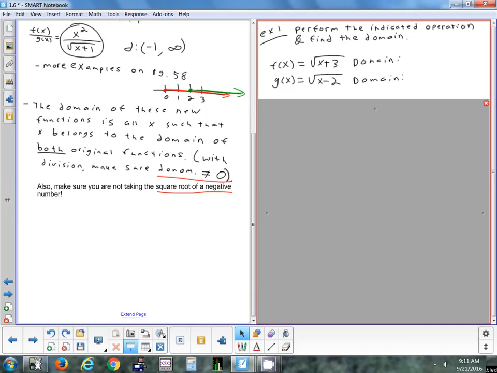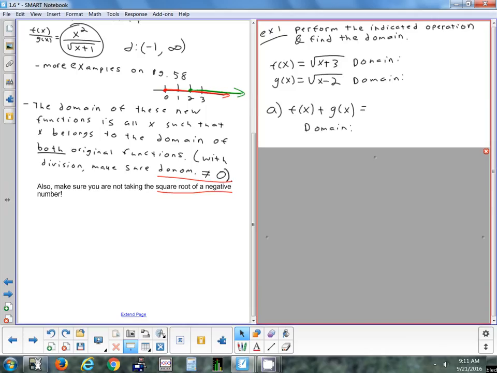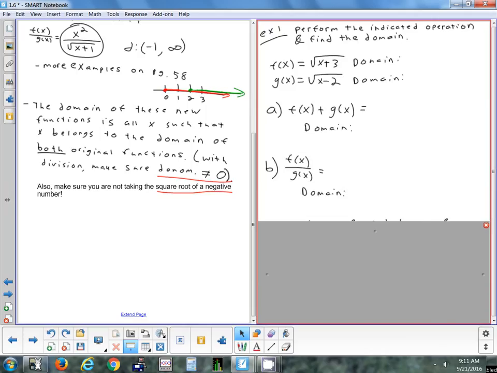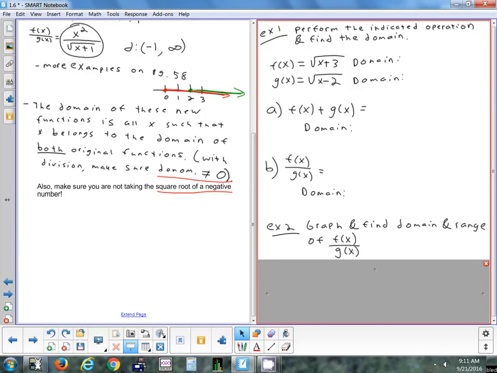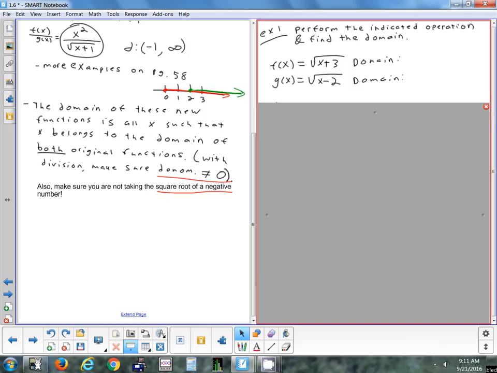All right, so we're going to take these two functions, f of x and g of x, and we're going to combine them in different ways. And once I combine them, I want to figure out the domain. Sometimes it won't change from the original, sometimes it will. All right, let's start with square root of x plus 3. What would be the numbers that are in the domain of f of x? What are you allowed to plug in for x in the top function?